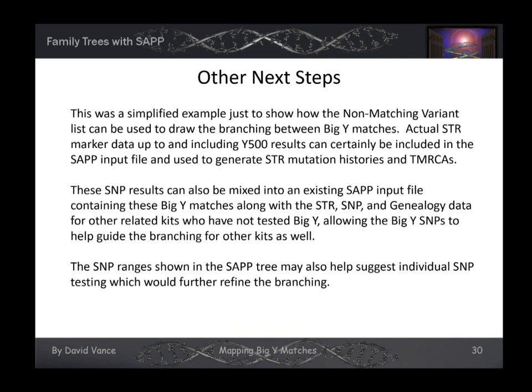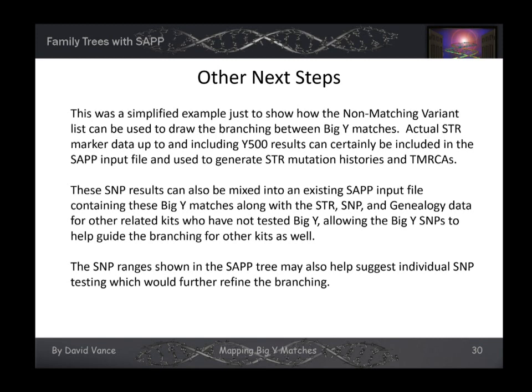You can even wish an unnamed variant to YSeq if you want to do an individual SNP test there, or Family Tree DNA, of course, offers individual SNP tests as well. And you can get other people outside the Big Y to test for certain ones very cheaply, so you could determine what branches they sit on, perhaps with one or two targeted SNP tests. Or you can also just have your Big Y matches take some further individual SNP tests, just to verify where those SNPs should belong on the tree, which may help you refine your TMRCAs a little bit more, but certainly will help you have more confidence in the branching that you've come up with this way.